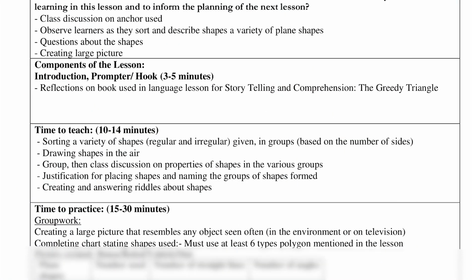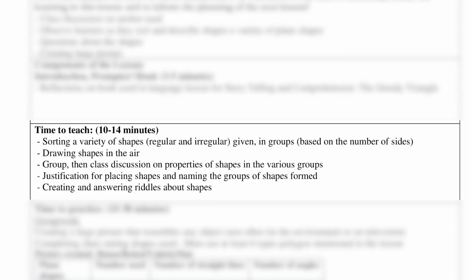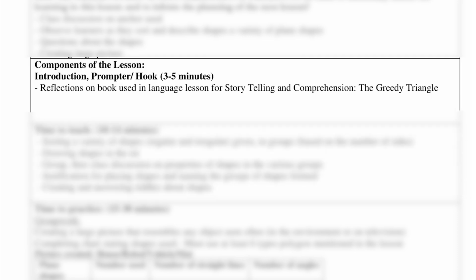Time to teach. For time to teach, we should allot about 10 to 14 minutes for our lesson there. What do we do in time to teach? We do just what it says. We teach. Now, in teaching during time to teach, we can ask the children questions also to bring out the concept, or we can give it to them.